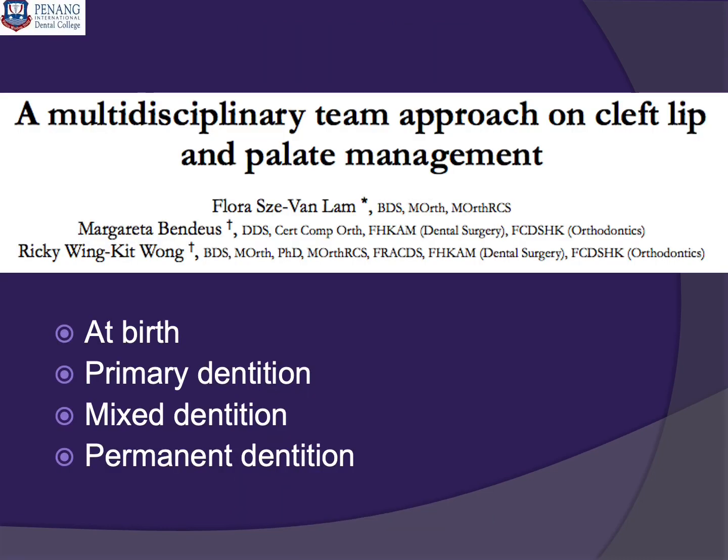Now I would like to share one example of how they manage the cleft lip and palate patient in Hong Kong. So what they did is they divided the management phase into 4 stages, which are at birth, primary dentition, mixed dentition, and permanent dentition. So as I said before, the management of cleft lip and palate is different between different hospitals. So this is another example from another hospital in Hong Kong so that you can get the idea of how they manage the cleft lip and palate.